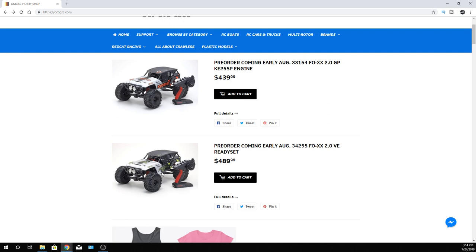Now this one here, as far as the VE — the electric version — it's 4S. It takes two 2S lipos. It's a saddle pack where your two 2S lipos are going to be on each side. On the electric version, it has a spot for a second motor, which is going to give you a little extra power. But you're going to need at least an electronic speed controller that can handle two motors, or you're going to need to double up with two electronic speed controllers — all that good Frankenstein stuff.